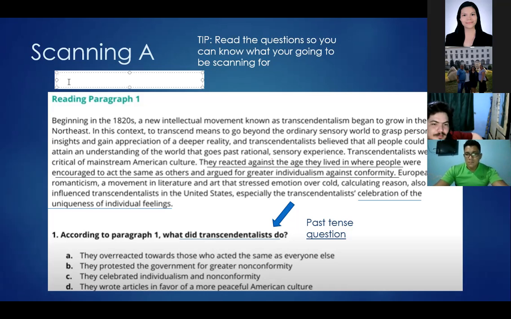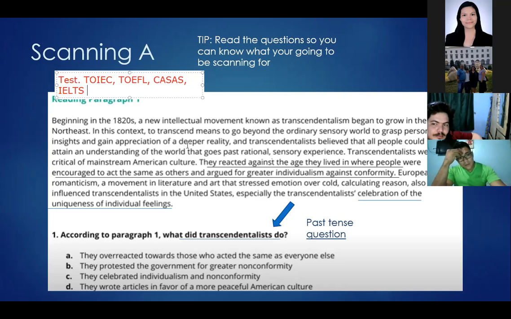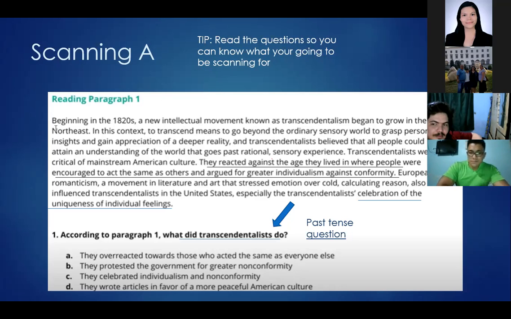Pero ¿cómo comprobamos eso? You need to take a test, okay? It can be, hay varios tests. Puede ser el TOEIC. Puede ser el este, TOEFL. Puede ser el CASAS. Okay? Puede ser, hay otro, IELTS, creo que se escribe así, que es en Inglaterra. All right, so el punto es que hay varios exámenes, right? You have to take a test to prove your English, right? Así están las cosas ahora.